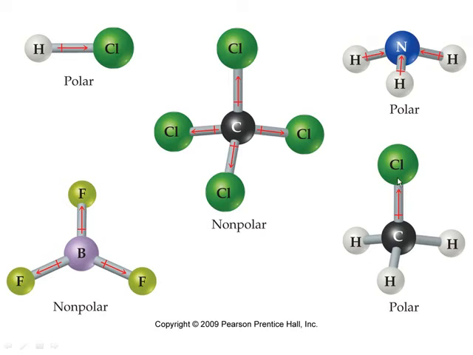Check out this CH3Cl. 3 CH bonds, 1 CCl bond. The 4 things are not the same all around the carbon, so it's not symmetrical, so this molecule is polar as well. Over here on BF3, we're actually looking at a trigonal planar molecule. And because it's flat, we see that there are 3 of the same things attached to the boron, all fluorines. So the equivalent electronegativity and equivalent polarity of each of those bonds ends up canceling each other out because it's symmetrical, and so this is a nonpolar molecule as well.